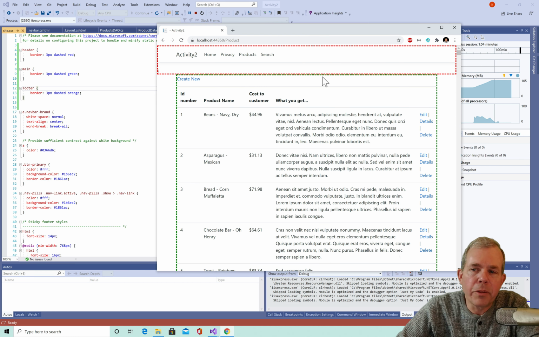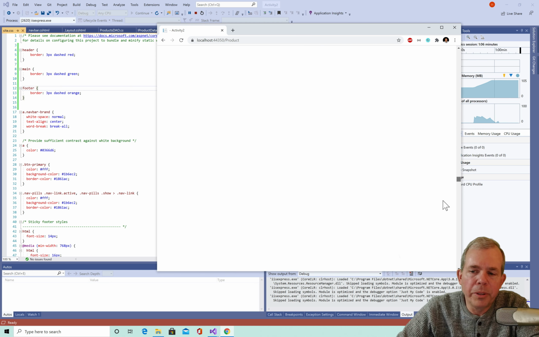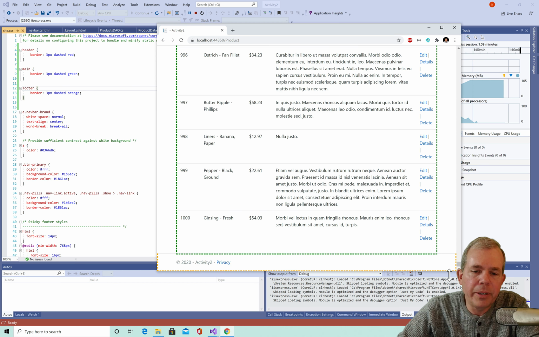This, I think, has 1,000 items in it, so we'd have to scroll down quite a ways before we reach the footer. And there are 1,000 products. So obviously not a good design. You might want to split that up into pieces and have tabulation. But anyway, this gets you a pretty good view of the sections.